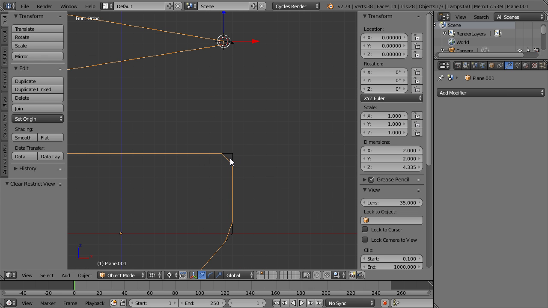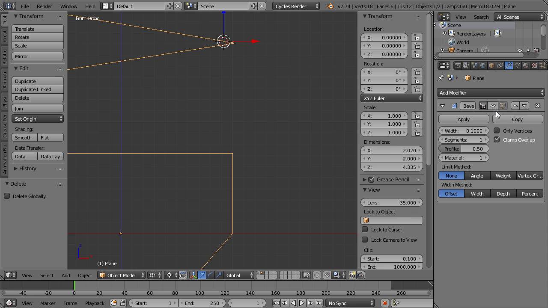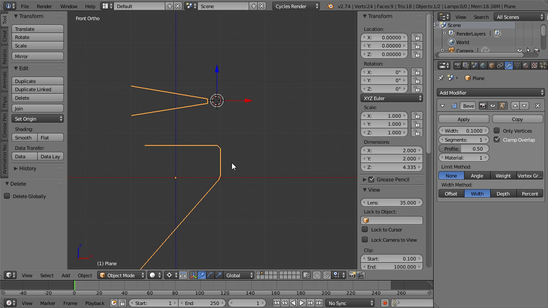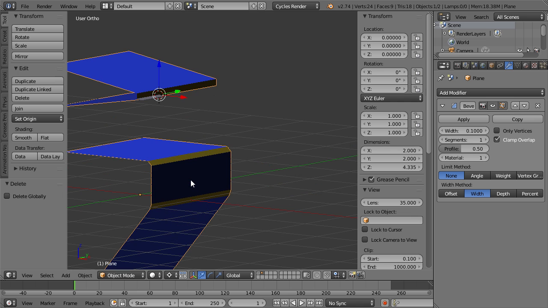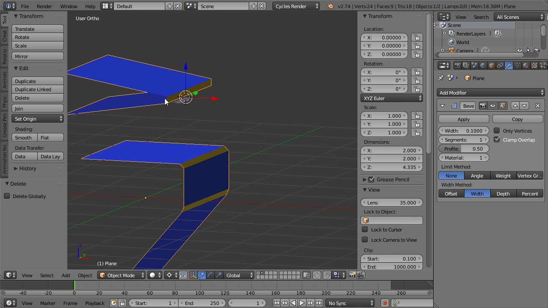Let's delete this object and re-enable the bevel modifier on this one. Let's have a look at the width option. The width is fairly self-explanatory. Each face that gets created by the bevel modifier, all the yellow ones here, will have the same width no matter what the angle of the adjacent edges was, which is very handy because sometimes you just need to make your bevel edges all look the same, or you can even use it to just paint stripes on your object.